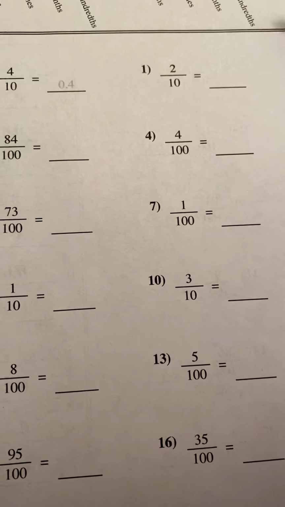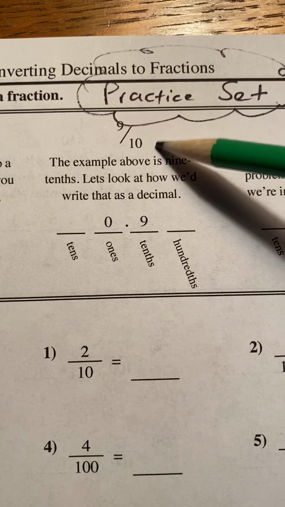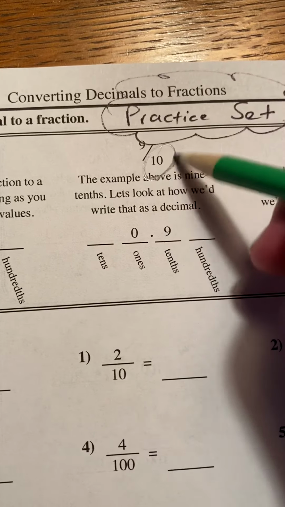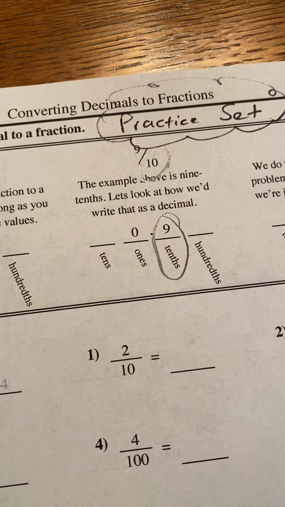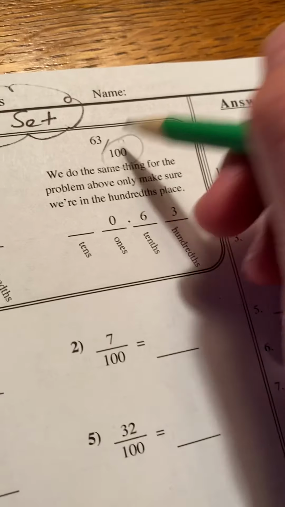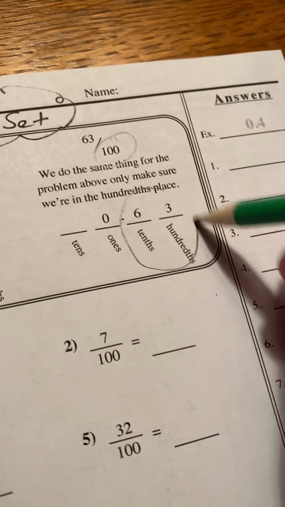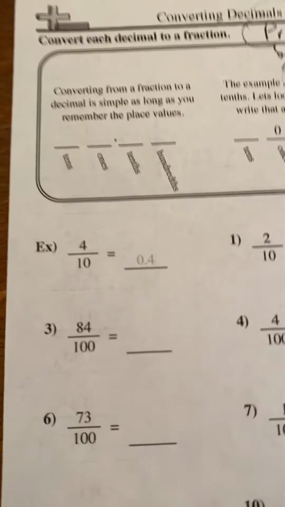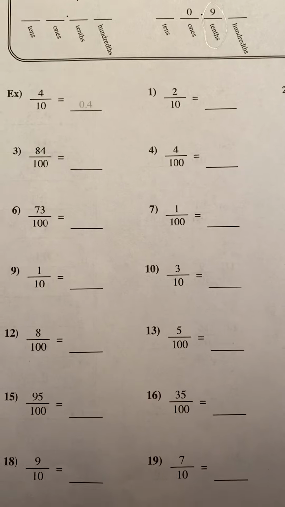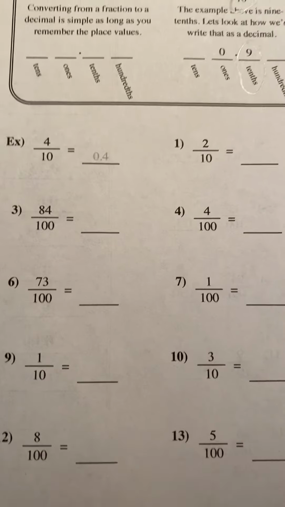So basically the whole idea about this, and there's a really good reminder at the top. Remember, if your fraction is written with a 10 in the denominator or it's a tenth, see how they only put one number after the decimal in tenths? Or if it's in a hundredth as your number, they do two numbers after the decimal. So again, if you get lost or confused, always go back up to the top on pages like this and they'll kind of give you a little guidance. All right, so the basic idea is what we have to do on this entire page is change all the fractions into decimals. And that's it. That's all we have to do.